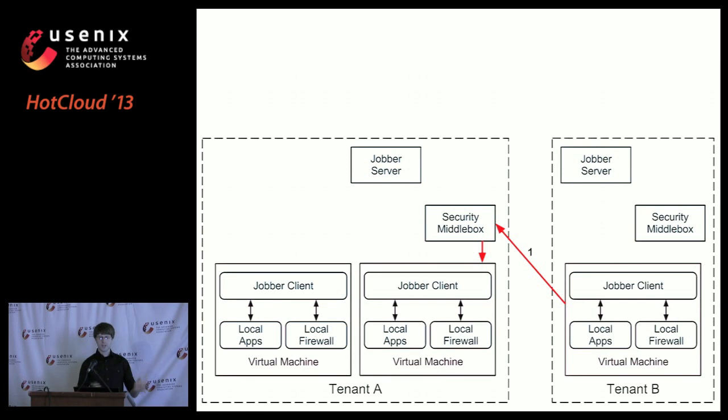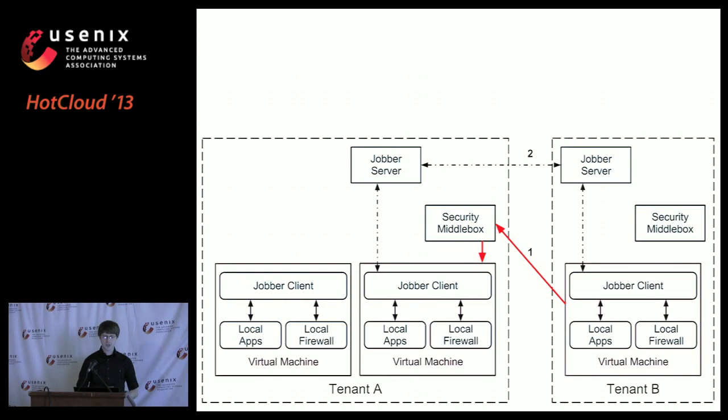Initially, this traffic flows through tenant A's standard edge security system, and the Jobber client running on each individual virtual machine on tenant A can then identify this flow and say, hey, I have this incoming connection. Let's find out if it's something I can trust and something I should privilege. It contacts its local Jobber server, who looks up the reputation of the other tenant, communicates with any other Jobber servers that are required. If there are more than two tenants, this would involve that IBR handshake where we have to dance through a series of intermediary tenants to find a trust connection. To simplify the example, we'll just assume two tenants, and we'll assume that they do trust each other.